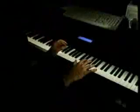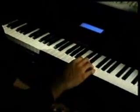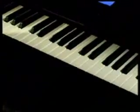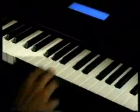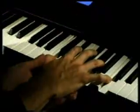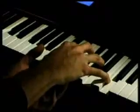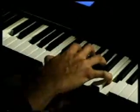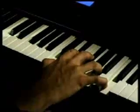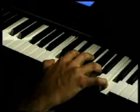So the other thing that I'd like to mention about technique is that it's really important to be able to hold down certain fingers while playing with others. Many years ago, I studied from a book called the Phillips Technique, and his idea was that you would play a diminished chord like this, kind of feeling like you're pulling in on it. My teacher used to say, imagine there's a little ball under your palm pushing up a little bit, and try to keep your wrist level with the keyboard. And then while you have all that together, just like that, maybe try to lift up this finger while holding down the others.